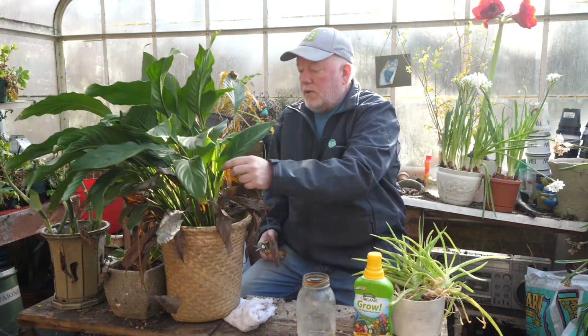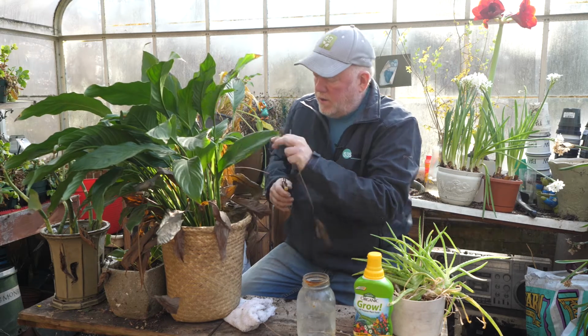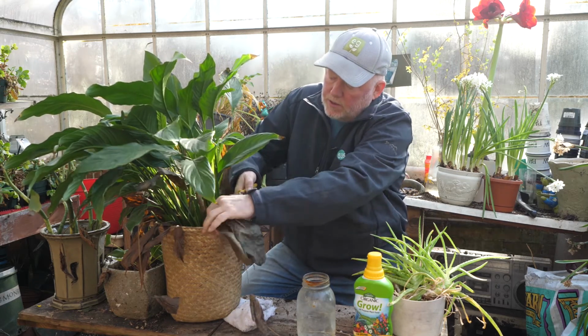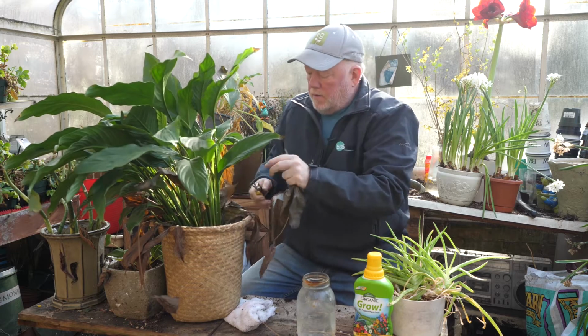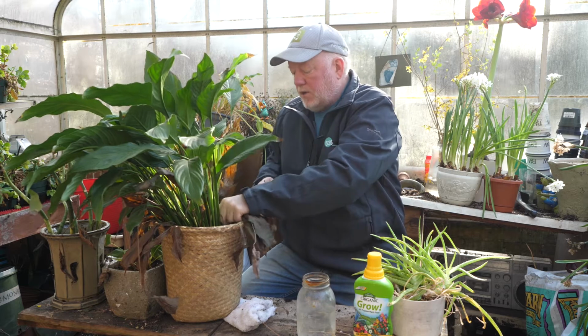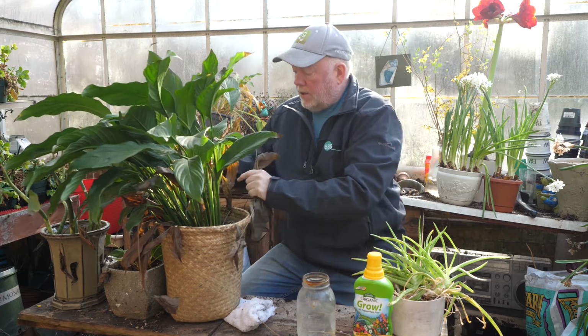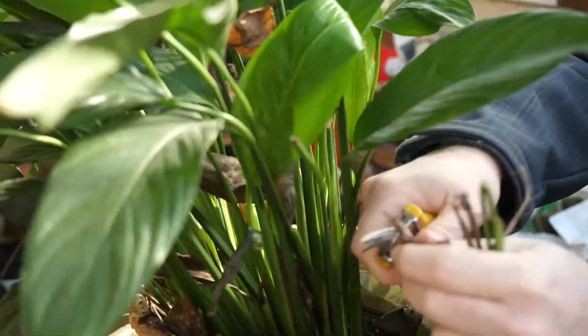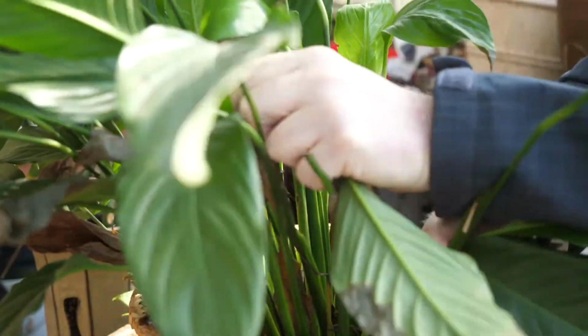This peace lily has been part of the indoor garden for probably a couple of years now. And you can see some of this foliage starts to dry up a little bit. I've never seen it bloom again because it doesn't have enough light. If I took it back outside or brought it out here, I'm sure I could get some blooms out of it. But it has some really nice new growth, so we know that it's pretty happy.